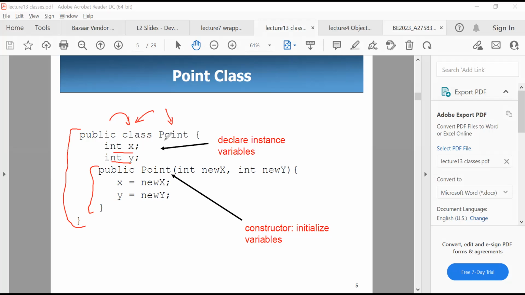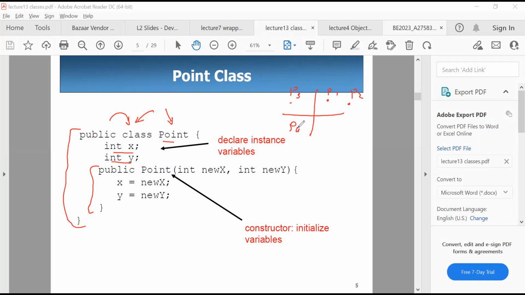So what I want to say here is, x and y have no meaning outside point. X and y are only related to the point here. So we can have multiple points in the space, like point 1, point 2, point 3. Each one of them has an x and y.